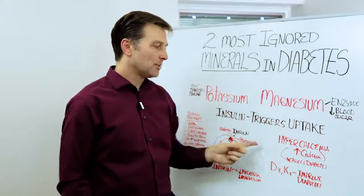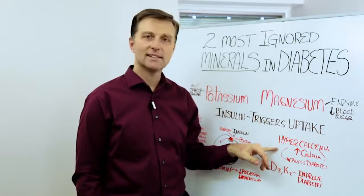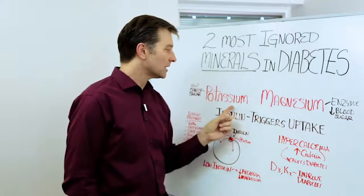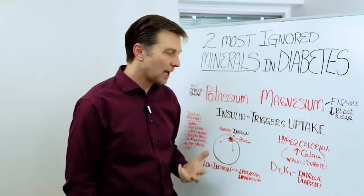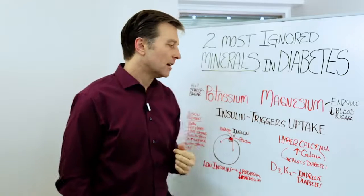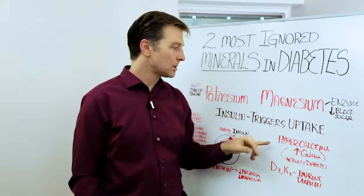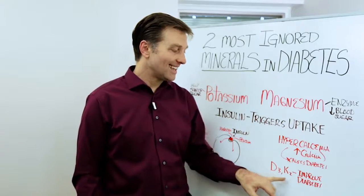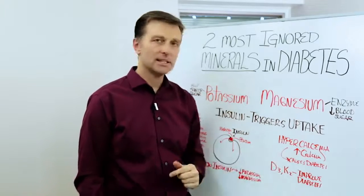Now the other thing is hypercalcemia, that's too much calcium. If you look that up, and I put a link down below, that can cause diabetes. That's one of the interesting side effects of having hypercalcemia. It causes diabetes, probably because when you have too much calcium, it can lock up magnesium, because calcium and magnesium work together. So if you have soft tissue calcium, bone spurs, arthritis, and things like that, or you're taking Tums or calcium carbonate and not taking enough magnesium, especially if you're on antacids, that can set you up for diabetes. Interesting. That's probably also why vitamin D3 and K2 improve diabetes as well. I put some links down below for that too. So probably because this mobilizes the calcium and frees up the magnesium.